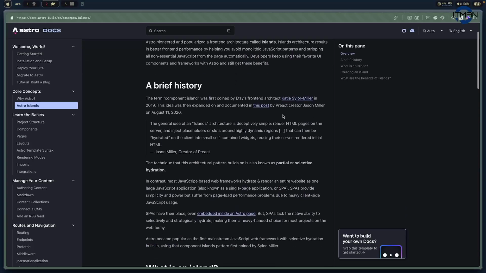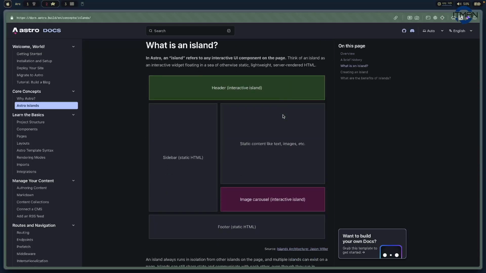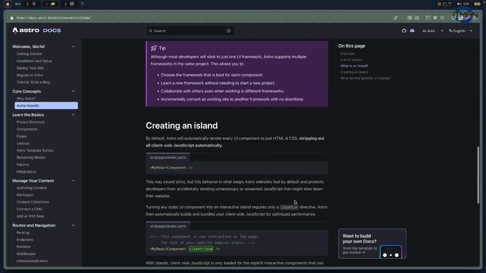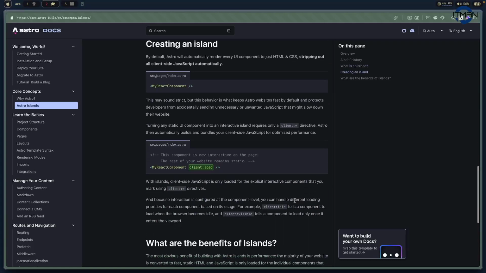What does this mean? Look at this screenshot here. This introduces something called interactive UI, and the sidebar, the content, like the image, the footer, would be static, which means you can build that at build time in your bundle. You run build, and that's already there. And for something you want to interact with in the UI, for example, the header or the image here, that's called islands, which means with this one, you can get the best of both dynamic content and static content at the same time.